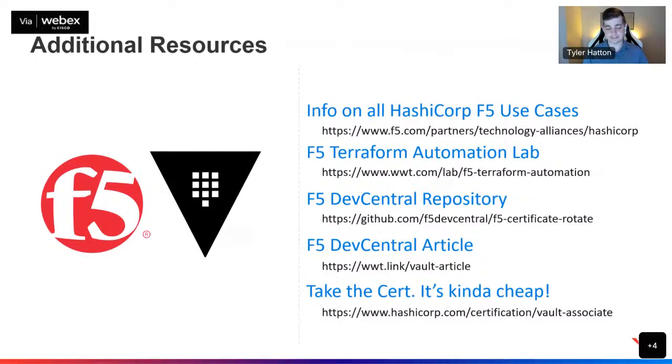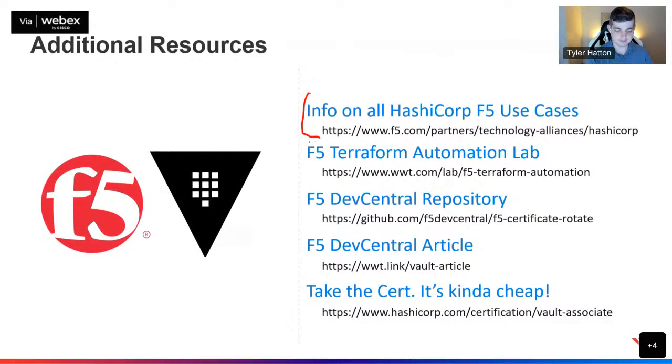So finally, before I hand things over, I want to call out a list of resources that you can look at if this use case is interesting to you, or if you're interested in how F5 can integrate with different components of the HashiCorp stack. This first resource is a page focused on how F5 integrates with the HashiCorp stack. Earlier I mentioned the Terraform use case and the Consul use case. If any of those are interesting to you, take a look at that page, and that can be your first step in getting more familiar with those use cases.